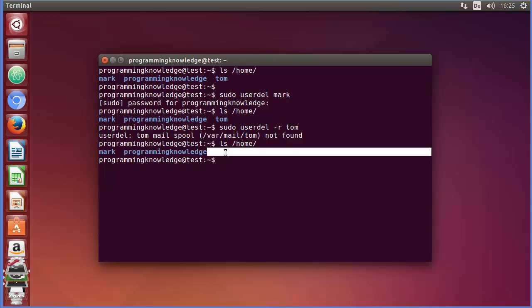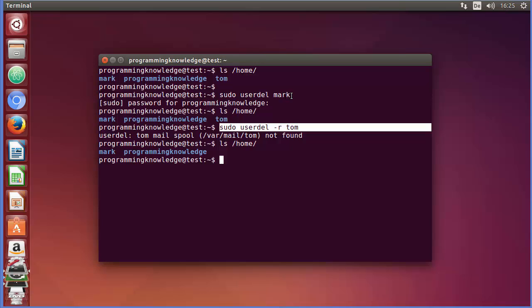And you can see home directory is also deleted and the username and all the data for the user Tom is deleted. So if you want to delete the user and also the home directory of the user, then use the -r flag with the userdel command. Otherwise use userdel with the username, right?